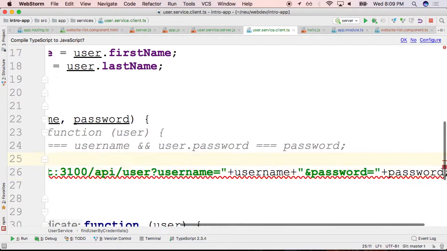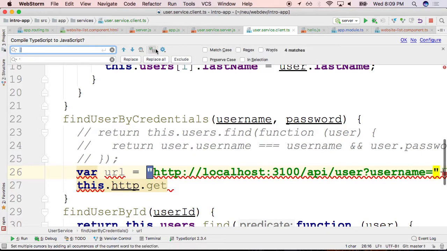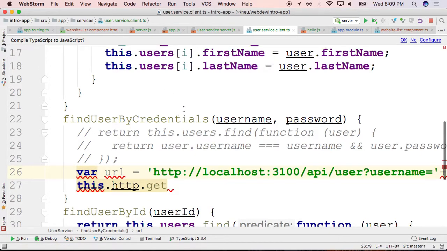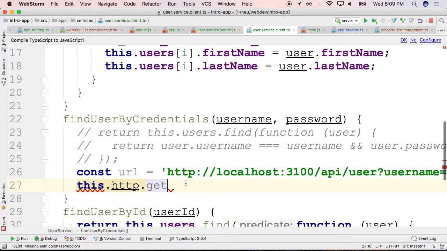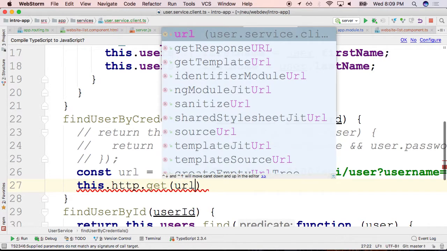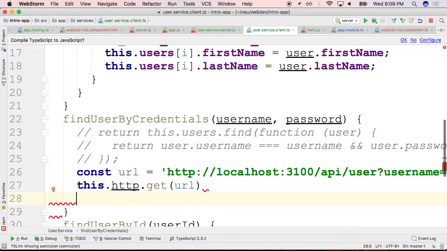Okay, so that's the URL, and my IDE doesn't like double quotes. Okay, this is a constant URL, and we're going to pass the URL as an argument here: this.http.get(URL). Make sense? Now, this is going to return to us a response from the server.